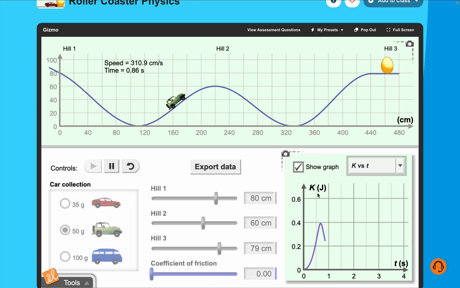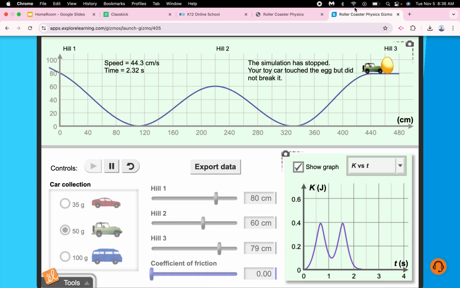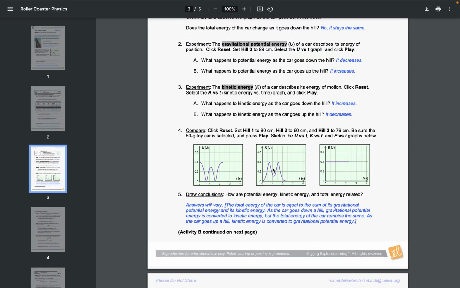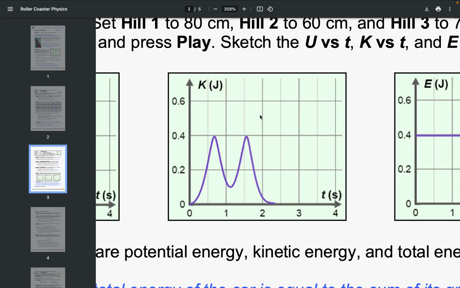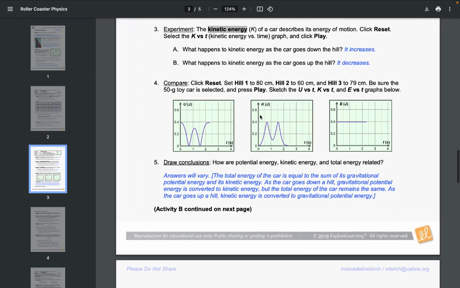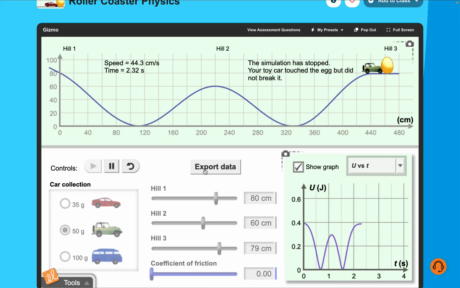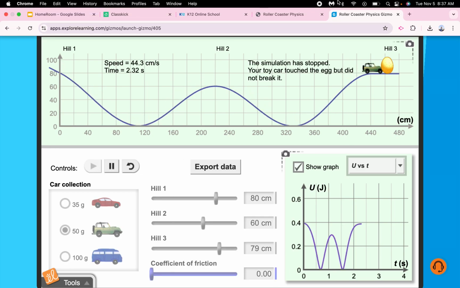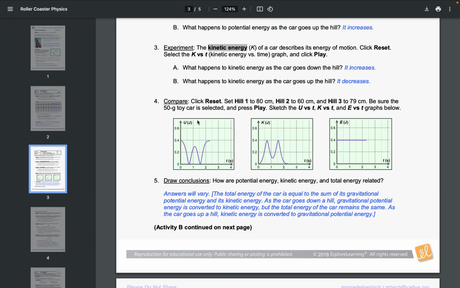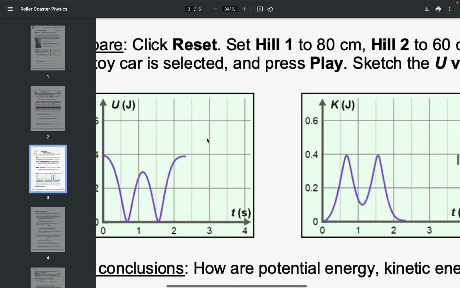So I'm going to leave it here on the K graph, and it looks like that. You can take a screenshot, add it to your report. Same graph there. Let's go check out the U. It's going to be opposite. In this case, it makes a W kind of format versus an M here. So you'd screenshot, add your graph.